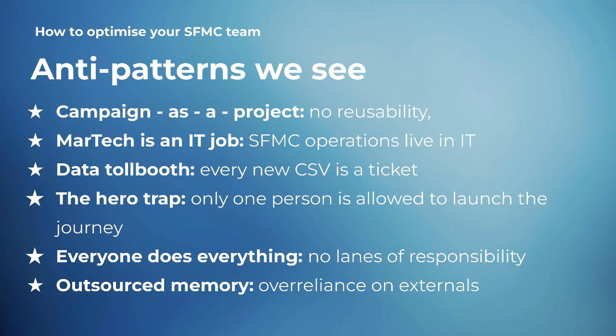The hero trap. There might be more than one person doing things here and there in Marketing Cloud, but there is one star and one unicorn, and only this person is eligible to launch the journey, to stop, to make the changes, to pause the journey, and anything that is customer facing is always relying on only one person. This is a very challenging situation. We all understand that. What if vacation happened, and it inevitably happens, right? Then the operation is usually getting very messy.